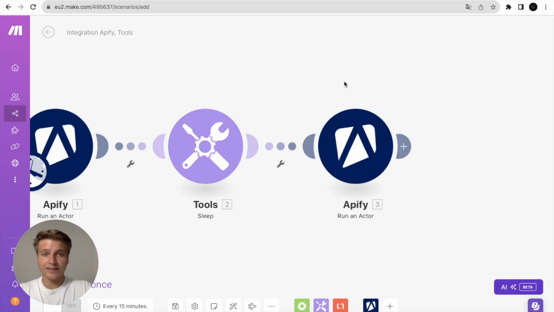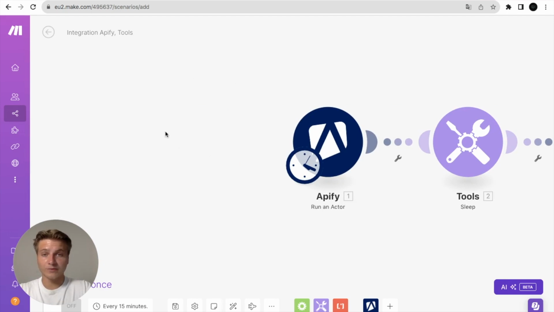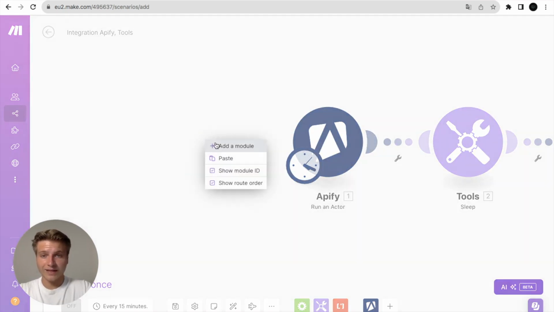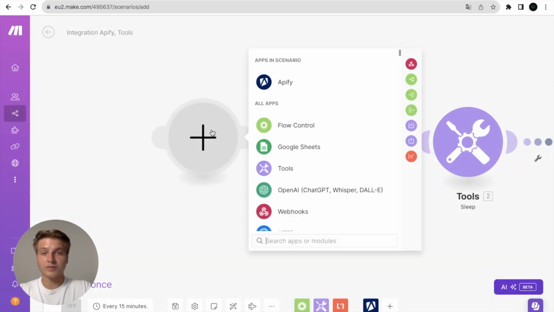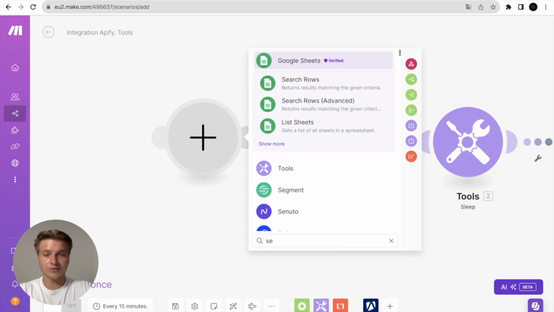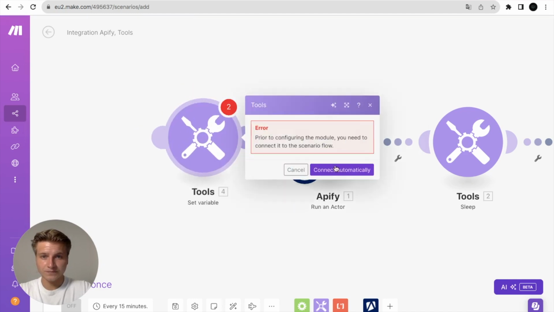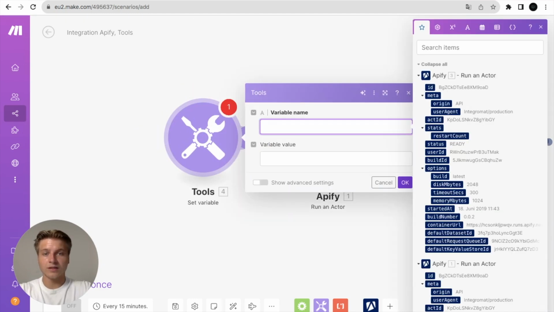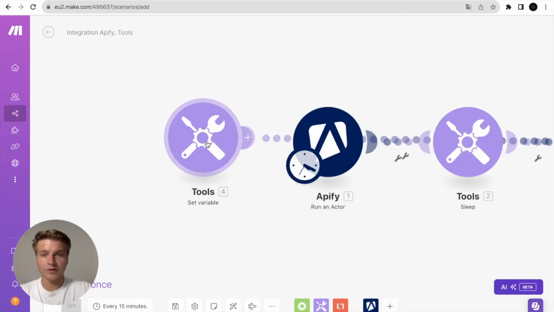And now for the last step of this workflow, we're going back to the front here. Now we click on Add a module. Now we want to set a variable. So you can search for set variable. All right, choose this one, connect automatically. And we can now give it a name. And in this example, we're just going to name it search term. And then click on OK. Right now, very, very important.